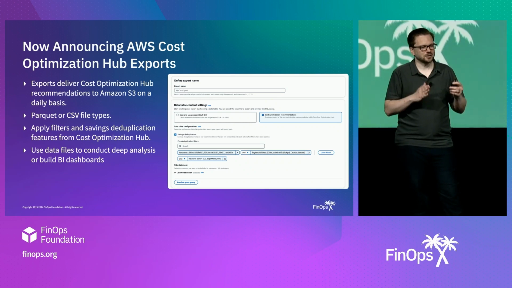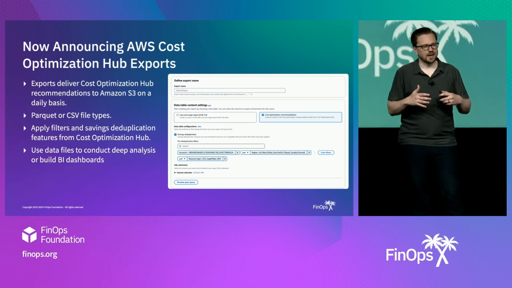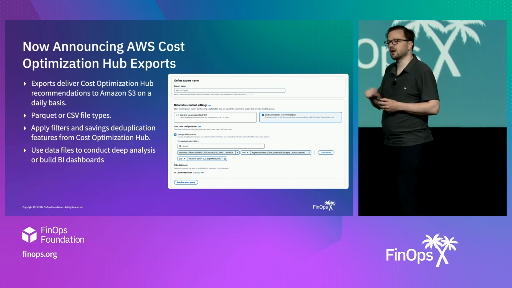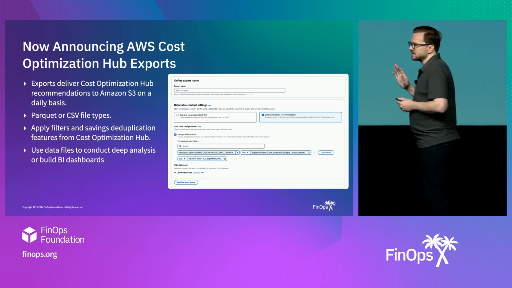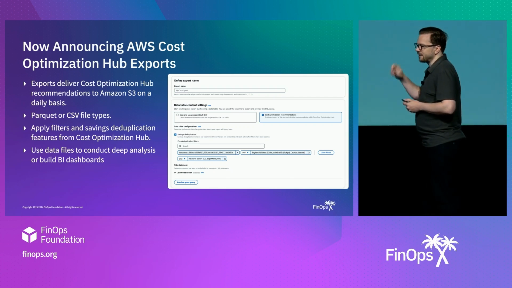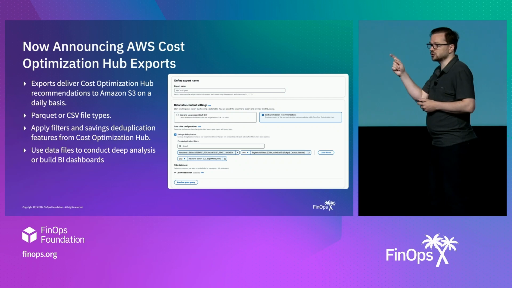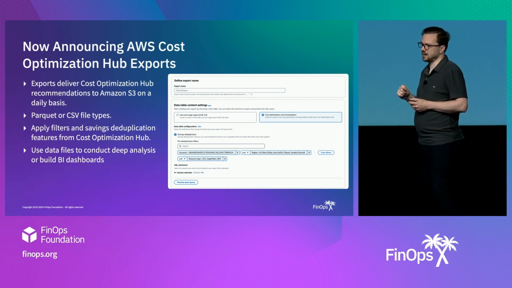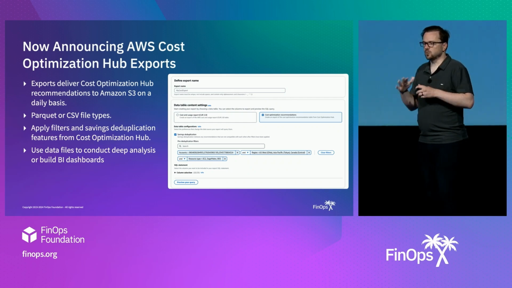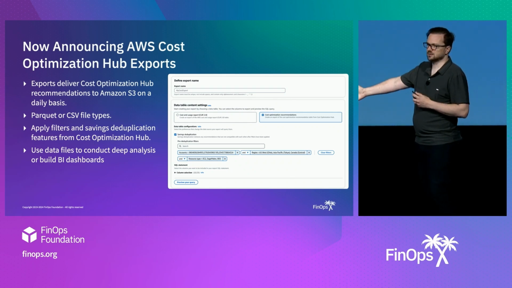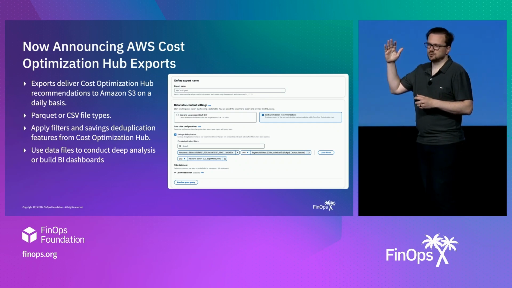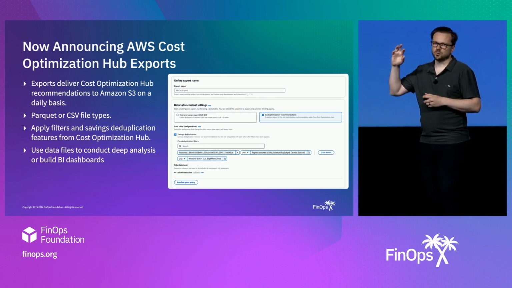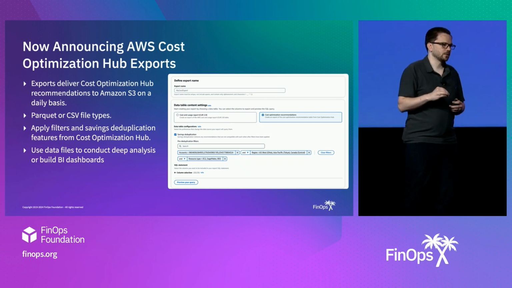We essentially are taking the same idea of deduplication of the savings, and we're putting it in the export, but we're giving you the option to turn it on or off in the export. This is really helpful because if you want to see the actual raw savings of every single recommendation by itself, you can turn off the deduplication capability in the Hub when you export the data. So if you want to see the total savings of just Savings Plans recommendations, and you're not worried about idle for now, you can just turn off deduplication, and then it'll show you the raw savings of each individual recommendation.